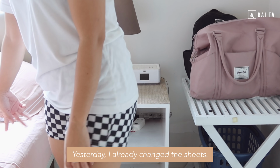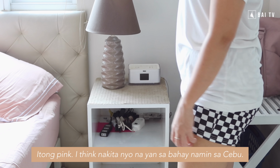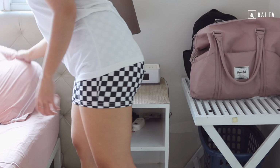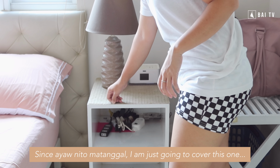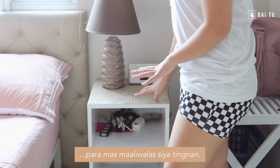Yesterday, I already changed the sheets. Itong pink, I think nakita niyo na yan sa bahay namin sa Cebu. Change ka na. So, since ayaw nito matanggal, I'm just going to cover this one para mas maliwalas tignan.